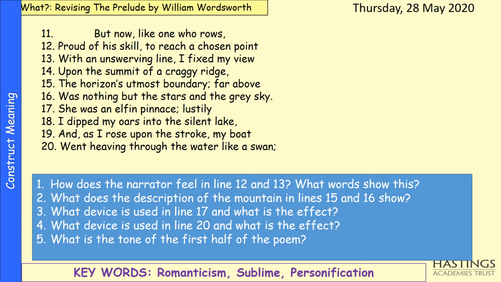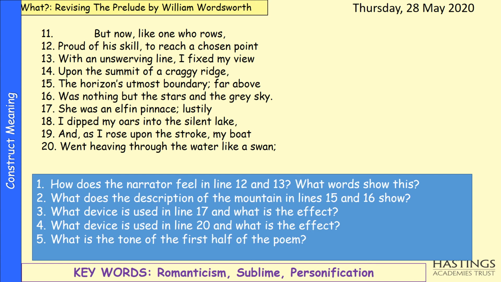So the fact that it's heaving, he's maybe putting a bit more effort into his rowing, but we still have that sort of peaceful, idyllic imagery, okay? And like a swan, they're very graceful creatures in the water. So that's how he sees himself. He sees himself as this person who is very graceful and very at ease and confident on the water and as a part of nature, okay?